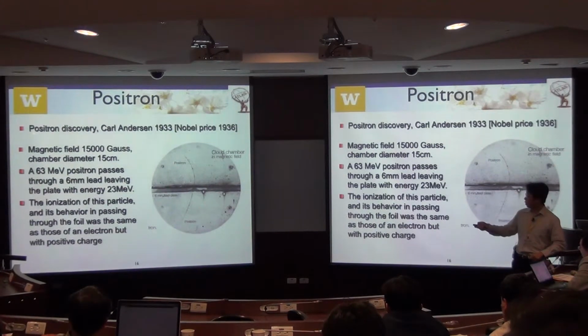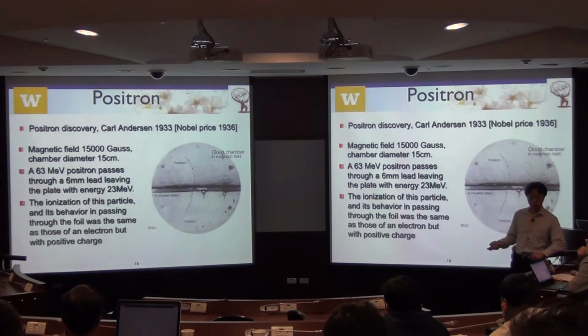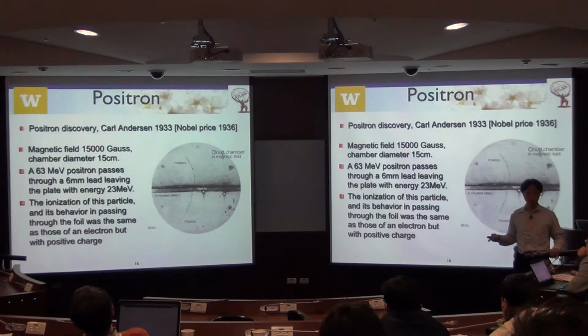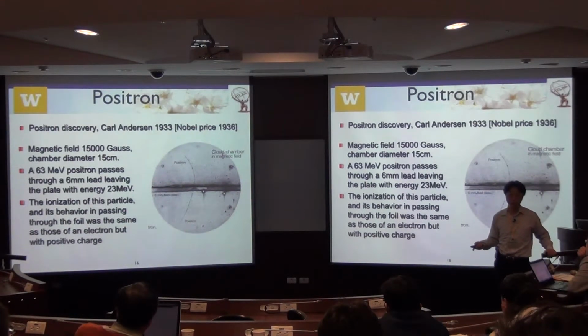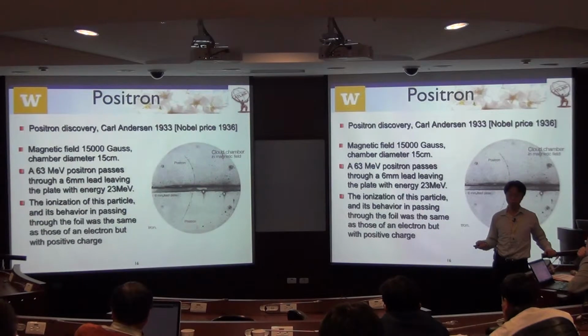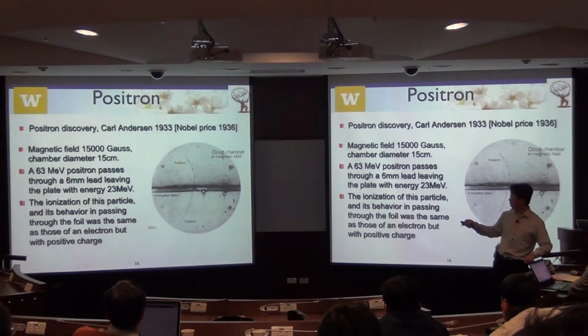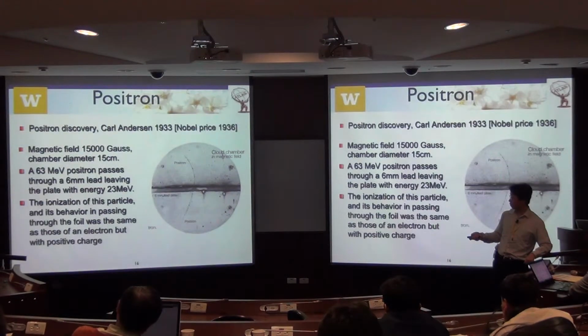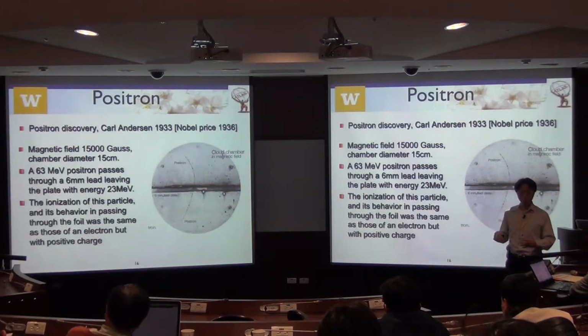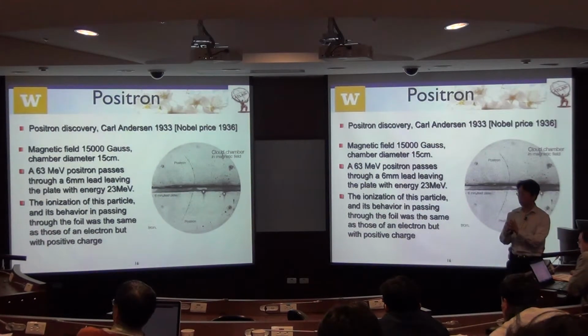For example, this cloud chamber led to the discovery of the positron. It actually also led to the discovery of the cosmic muon. It was almost 90 years ago that Carl Anderson invented this device. So this is actually one of the first realizations of how a tracking device could work.